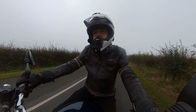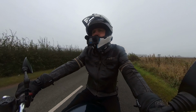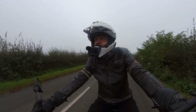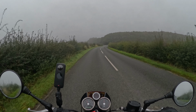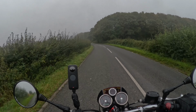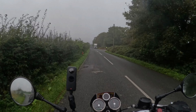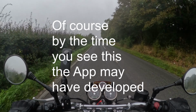A fully featured sat-nav or Google Maps, although Google Maps can't take a GPX file, would know that I'm not at the start of the route and would take me to the nearest point, but it's just not doing that. Now maybe there's something I've missed in the app, in which case I'm sure somebody will tell me, but I don't think so.